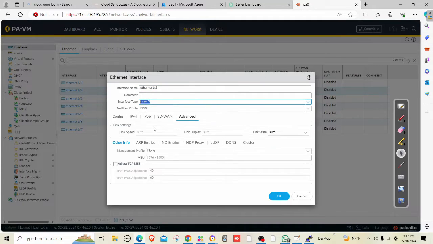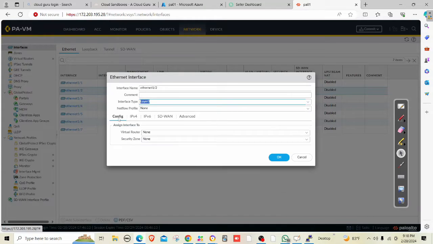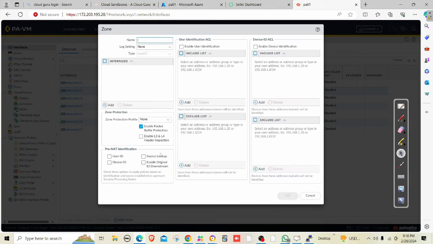I think you can understand, right? We don't need the untrust interface for this demonstration because we are routing traffic through the same interface, the trust interface. So here, the virtual router I can use the default one, and the security zone, let's say trust.